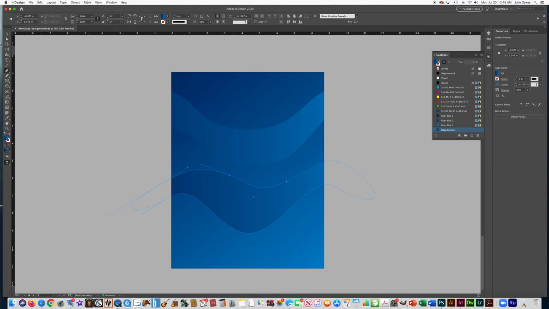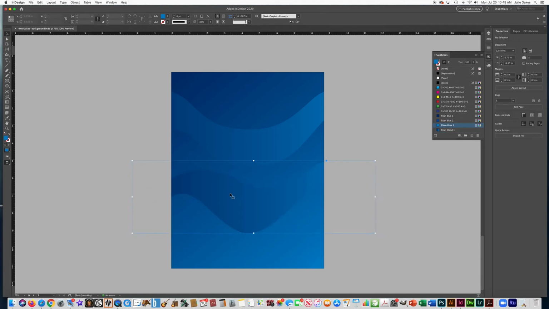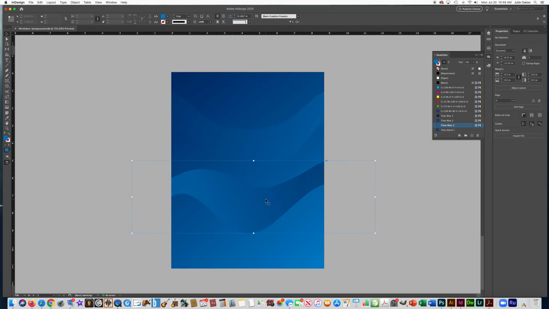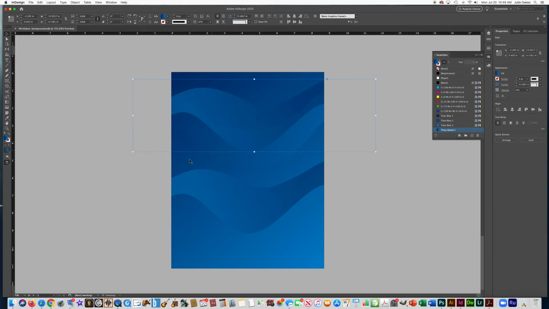All right, I am going to make the blend switch the other way, so I'm going to get my gradient tool and go that way with it, and I want to lower my opacity. And then get my selection tool, and lower the opacity on this one. And then I'm just going to copy these two and paste them like I did with the zigzags. So make them overlap so that you can see the other shape coming through. You can make them bigger and rotate them a little bit. Just move them all around on your page.